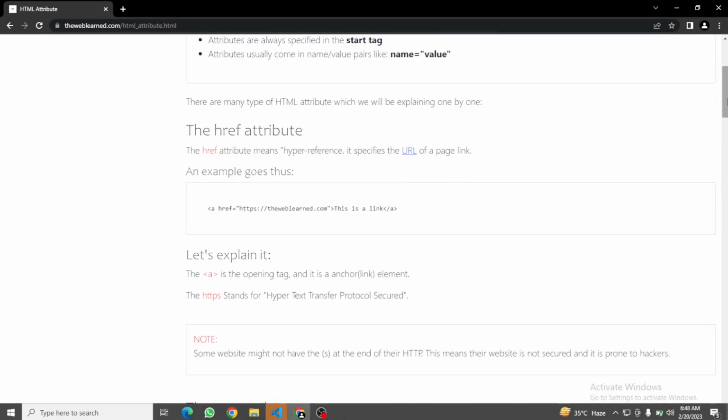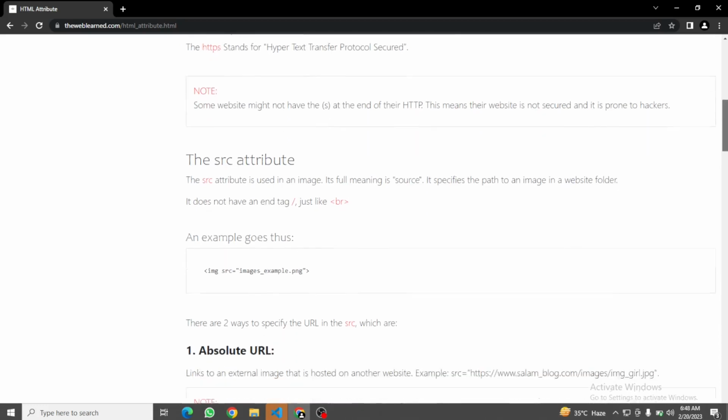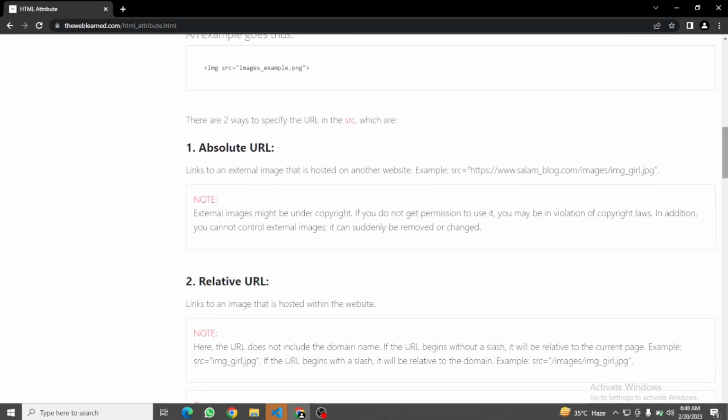So the href attribute is used for links, the anchor links, and the src attribute is used for getting the path to an image. We have two types of URL: absolute URL and relative URL.